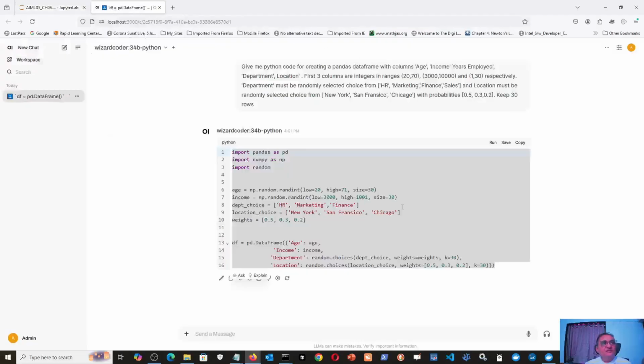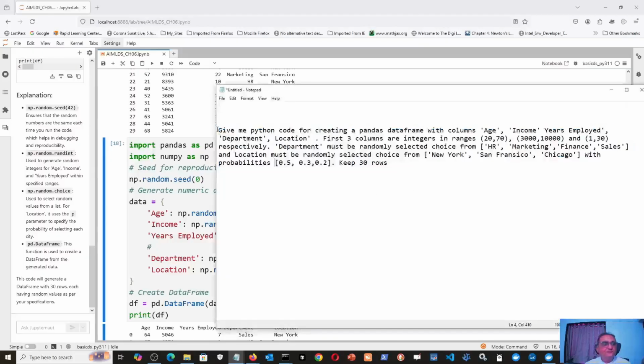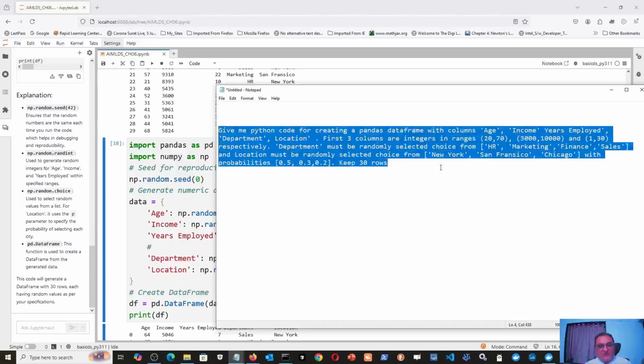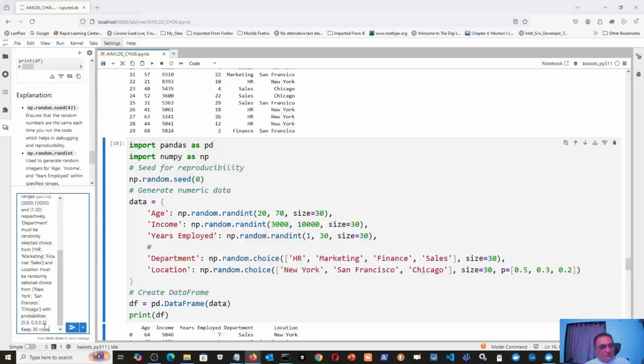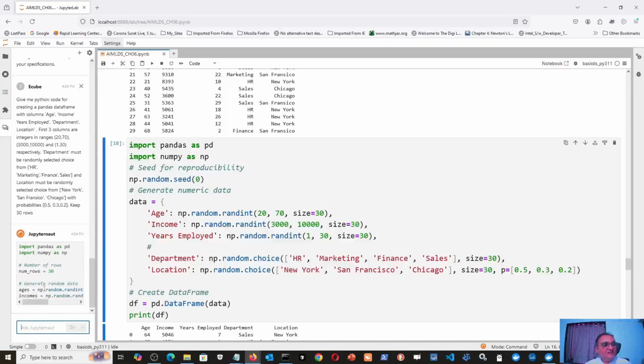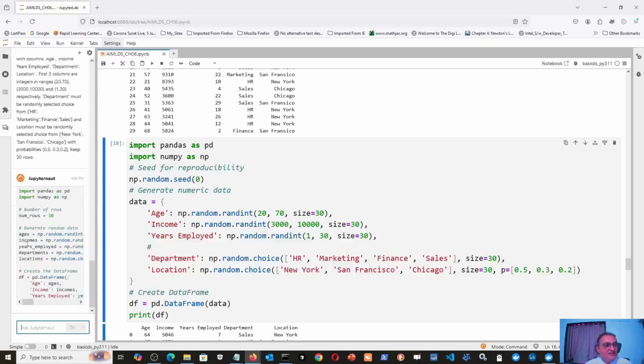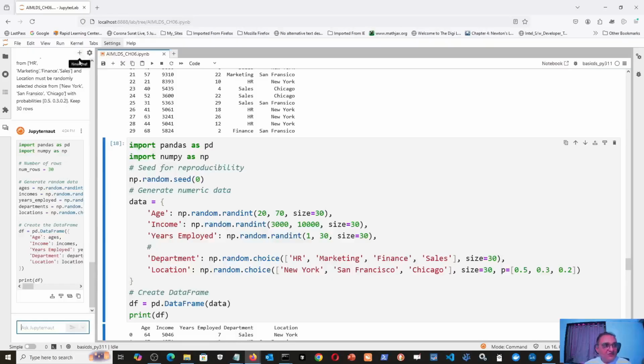Let me show you that even this Open Web UI and opening this localhost is not necessary. If you have installed Jupyter AI chat, then the same prompt which I asked my Wizard Coder in the web browser on localhost, the same prompt I can ask here. It will give the answer inside my Jupyter. So Jupyter AI saves you that trouble. The Ollama model you have to install, but the Open Web UI and the Docker part is eliminated.